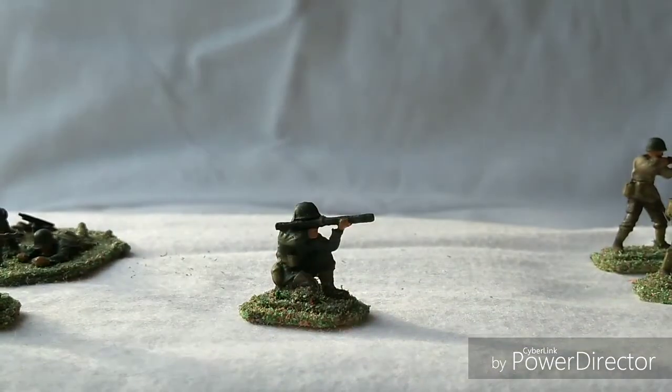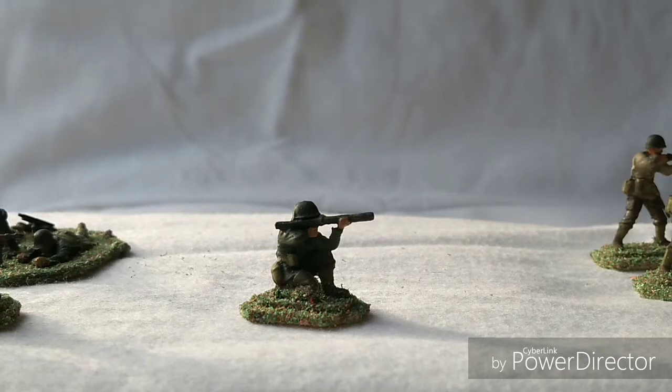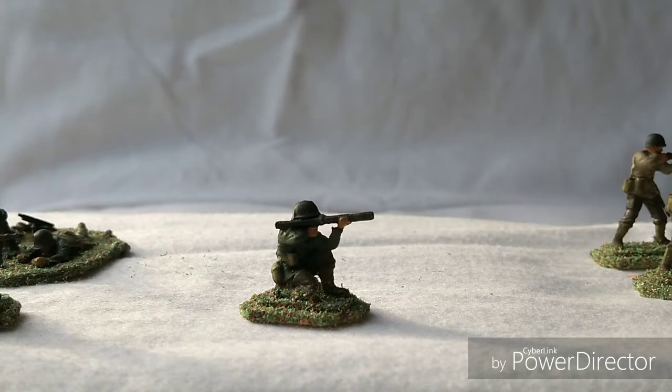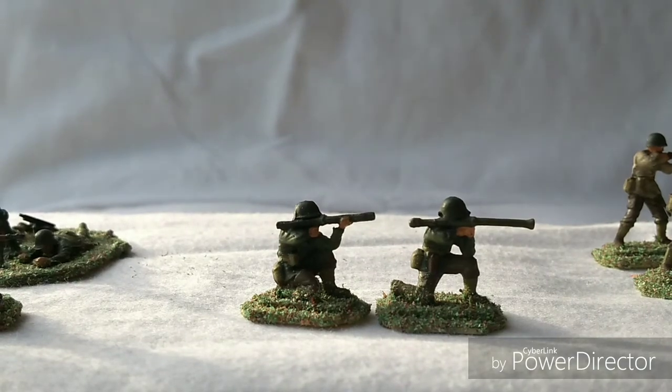Here we have a bazooka. This bazooka looks more like a generic rendition than anything particularly specific. I've had a look online and I'm fairly familiar with the elements of World War II equipment, and I cannot find — either online or in my fairly extensive reference collection — a reference to a bazooka that looks like that, in that the left hand is holding the tube as opposed to a fore grip of some sort. There is the Airfix one, and the Esky one was a variant — basically the figure standing. It's a nice little pose, but it's a pity there wasn't a fore grip on that bazooka.